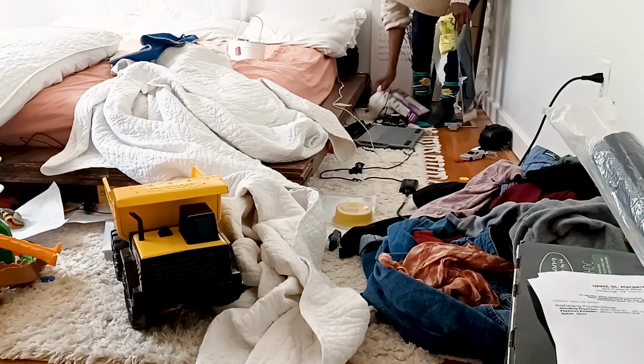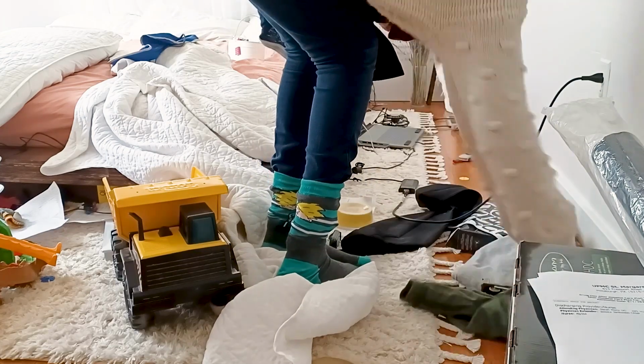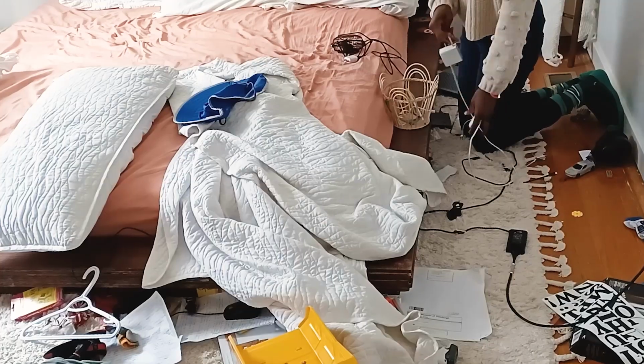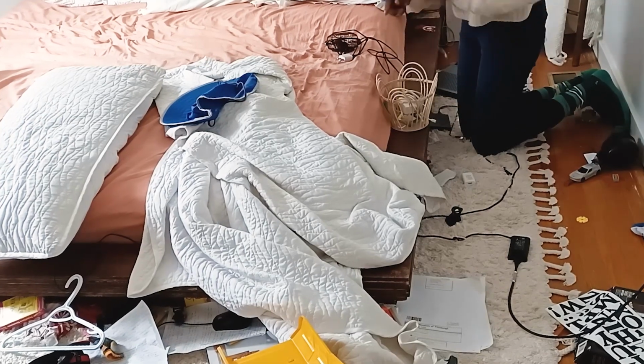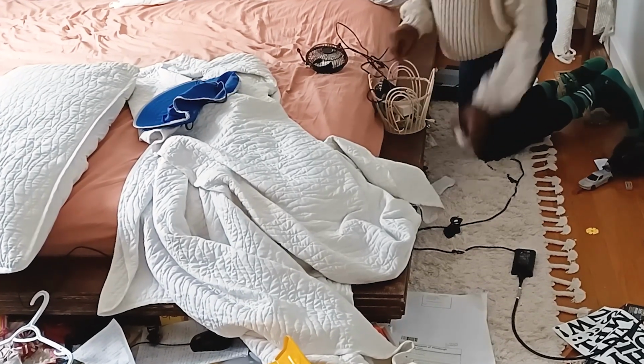I'm hoping to start organizing the playroom in the basement so that the boys aren't scattering their toys all around this house. My room is Poppy's favorite spot to play. Honestly, I think it's the carpet that draws him in.